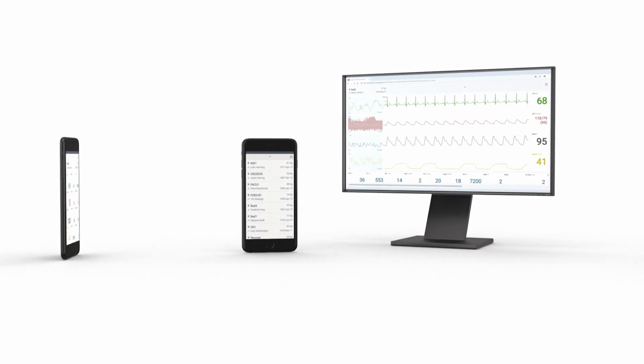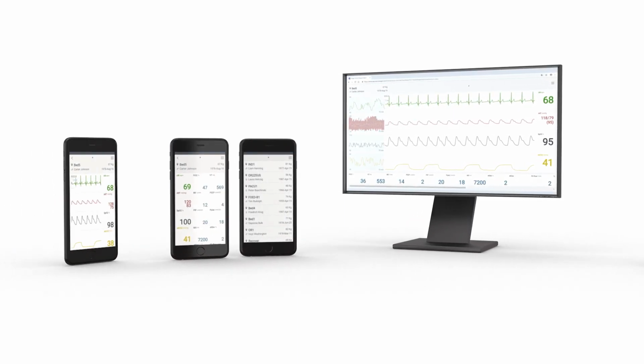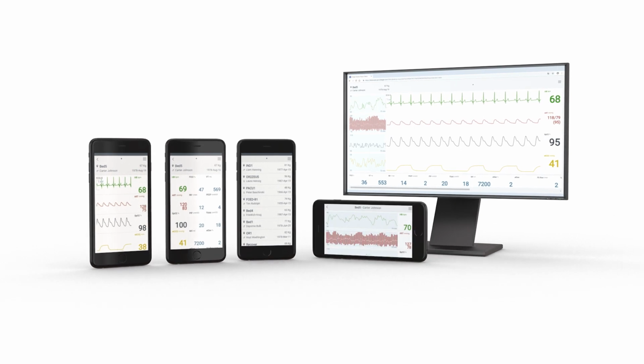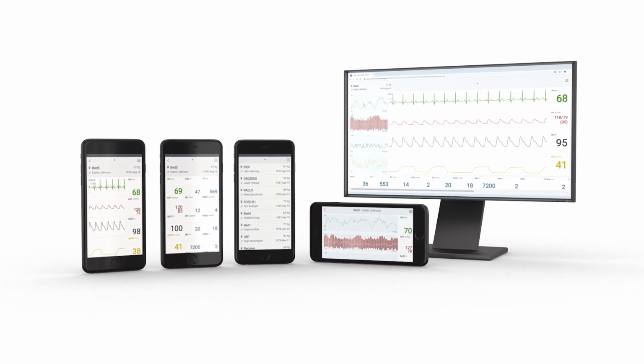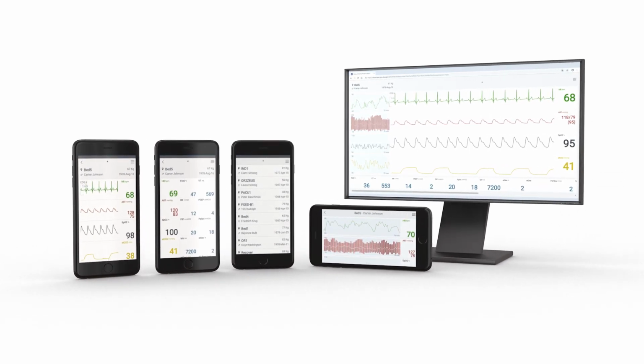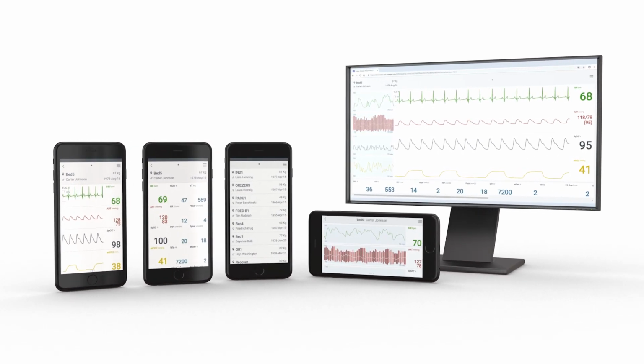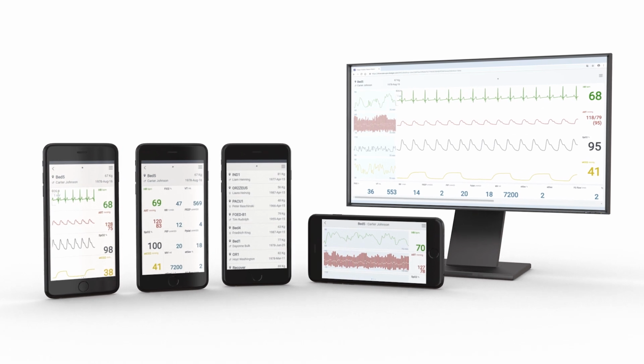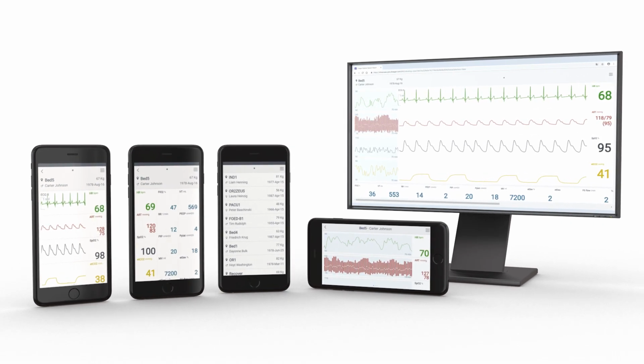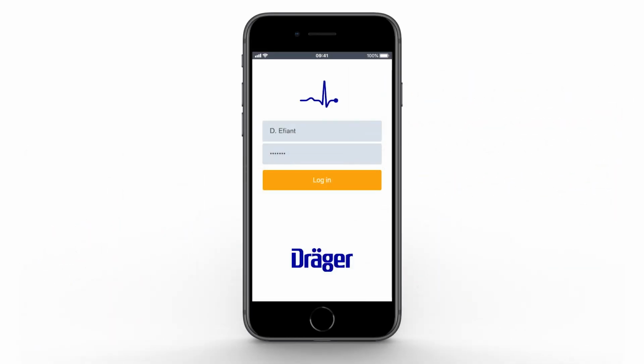Mobile Patient Watch is an application that supports the workflow of clinical supervision and consultancy. It enables clinicians, anytime, anywhere, to remotely view near real-time patient monitoring and therapy device data on their web-enabled mobile phones and PCs. You enter Mobile Patient Watch through the login screen using a standard web browser.